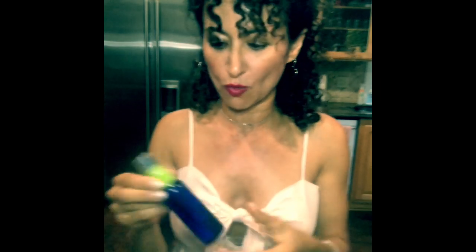Now, cleaning your hands with soap and water is always the best option, but this is the next best option because the truth is sometimes we don't have access to soap and water. So make yourself some hand sanitizer, keep it within a hand's reach, and just keep the extra ingredients under your sink for when you need to make more.